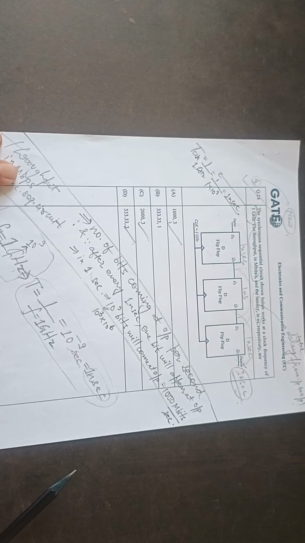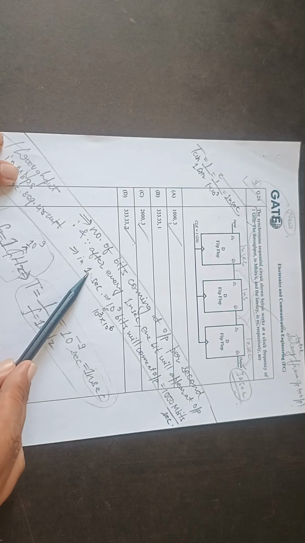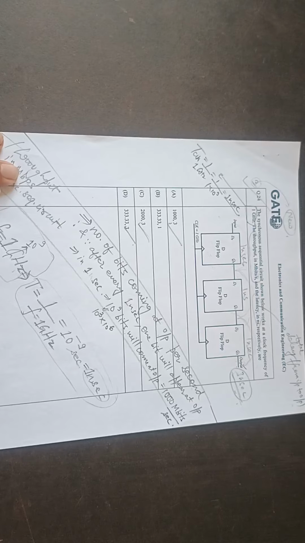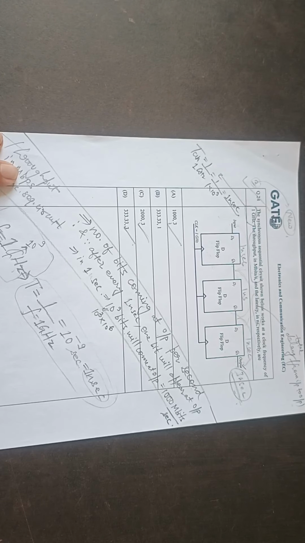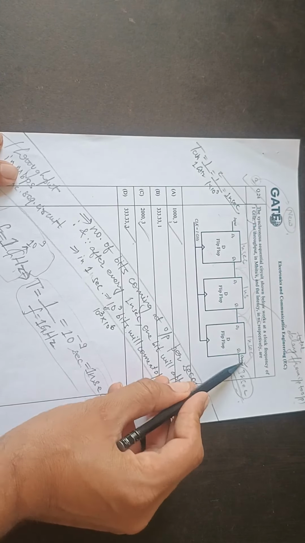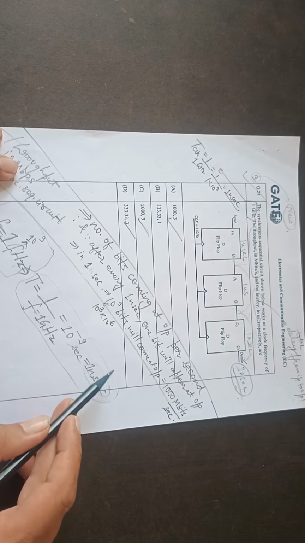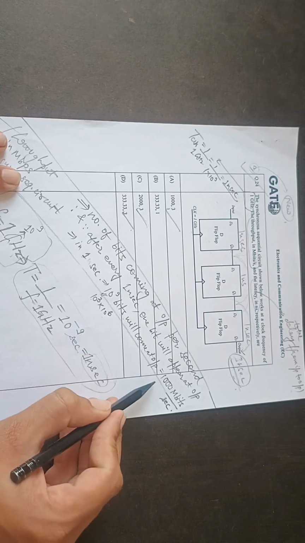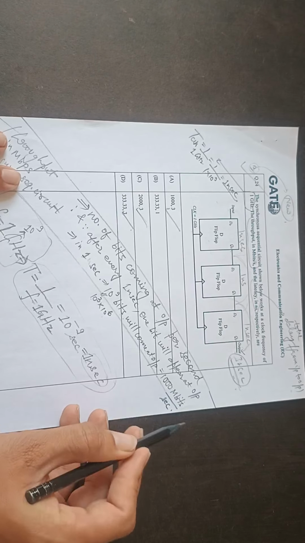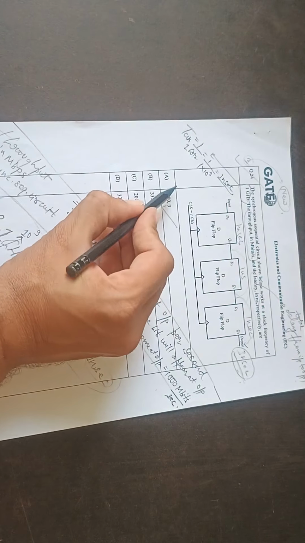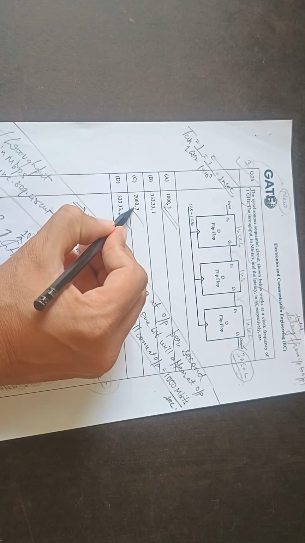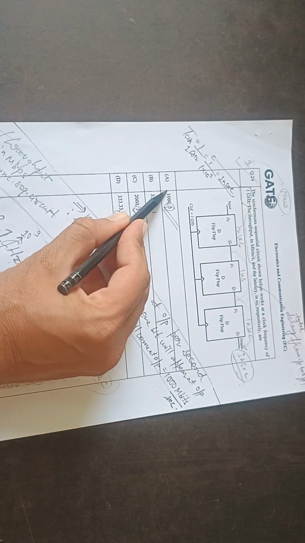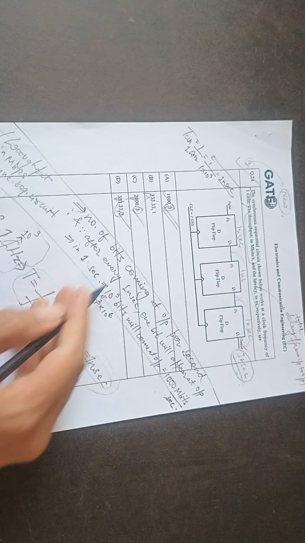Okay, so you can say that in 1 second 10 raised to power 9 bits will come. Okay, so 10 raised to power 9 bits will come here every second, which can be written as 10 raised to power 3 into 10 raised to power 6, which is 1000 megabits per second, the throughput of this circuit. Okay, so this 3 is right, so that's why I ticked it, but only this part is wrong, so all these are incorrect.